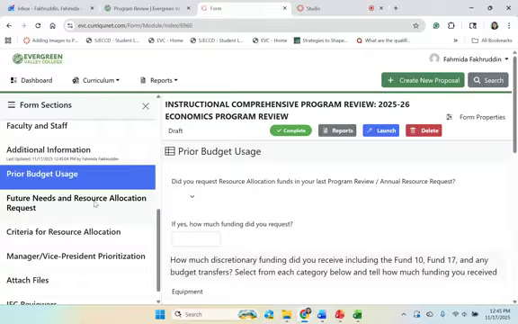This is the information you need to provide here so that your resource request would be forwarded to the appropriate committee, like the budget committee, the faculty prioritization committee, or the staff prioritization committee.